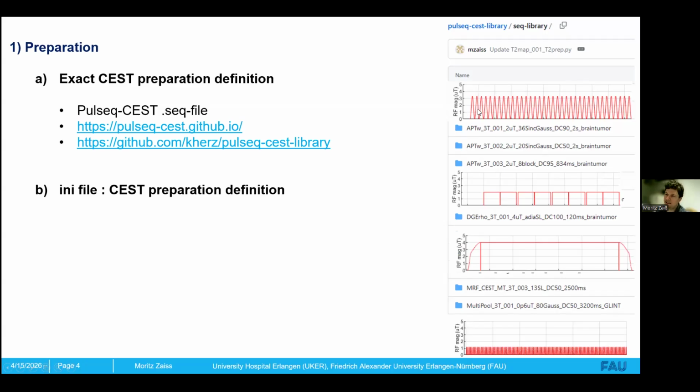But if you have the exact definition of what people played out as a seq file, you can actually finally reproduce pre-saturation blocks and also share your cool new technique with your paper. Yeah, happy to get your pull request. Just log your sequence in, check it in the Pulseq-CEST library, and link to the public Git repository in your paper. Then you can make your research more reproducible.